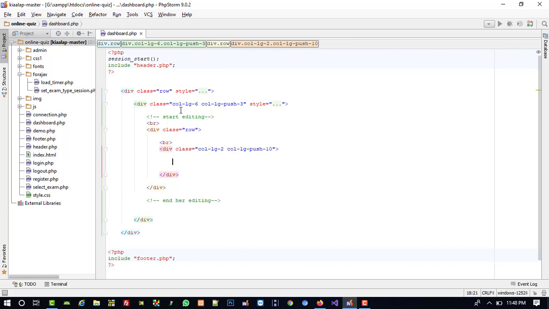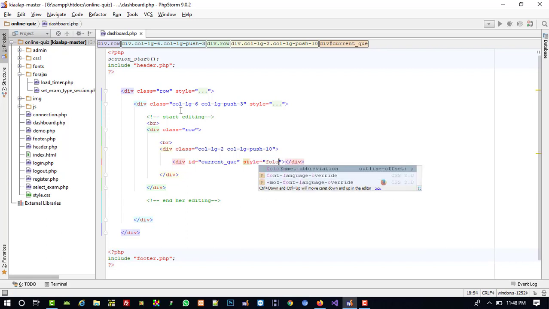And now here we are going to take division, class is not needed, we are going to take id, here we are going to use style, then float left. Yeah, and here we are going to display 0.